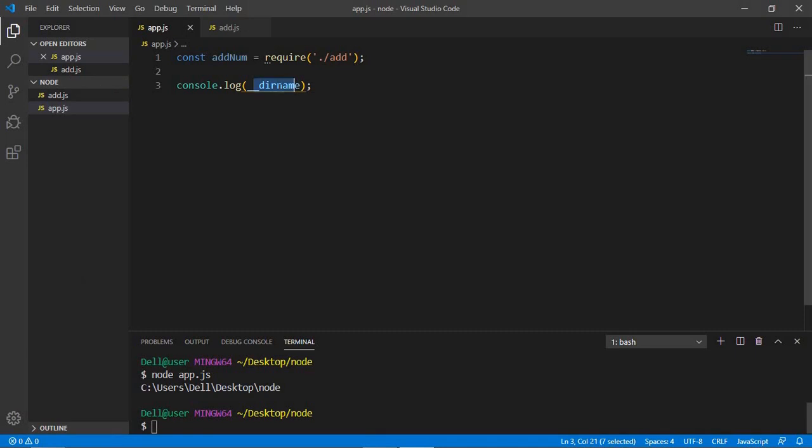All right. And similarly, __filename will give me the directory along with the file name, node app.js. All right. And these globals are really important because you'll be needing them along your way.